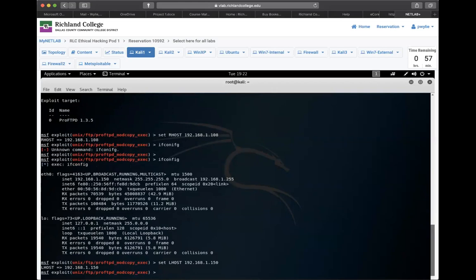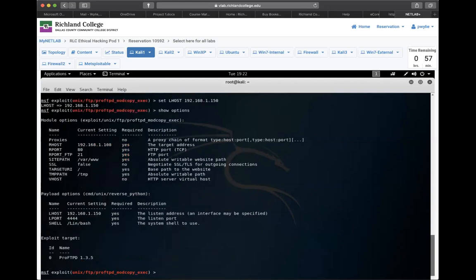And so that's that. Let's go back to show options again and see if I'm missing anything. See, we already have our LPORT set, but you can change it to different ports. Sometimes firewalls may prevent certain ports, so you can go here and change this to something that will work on that system.